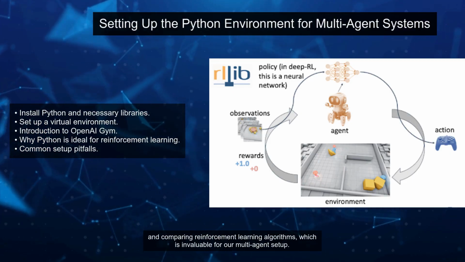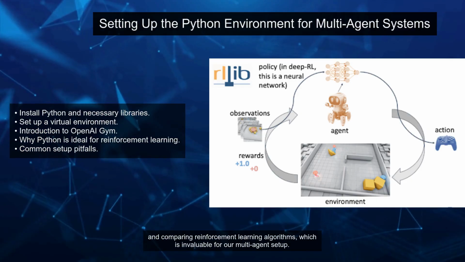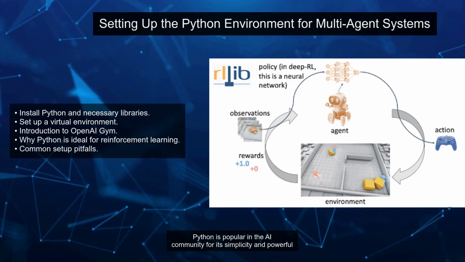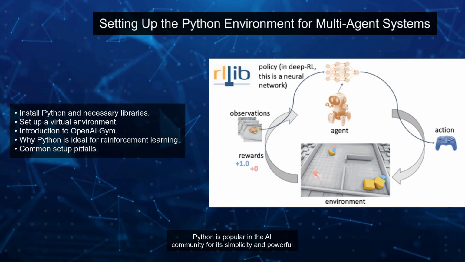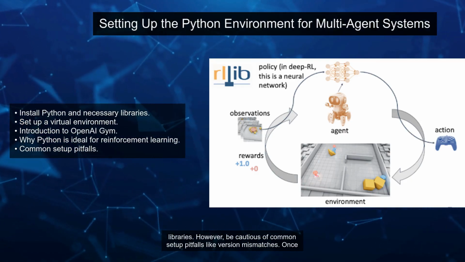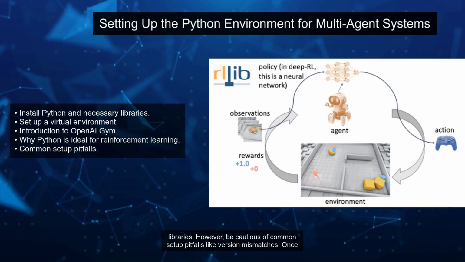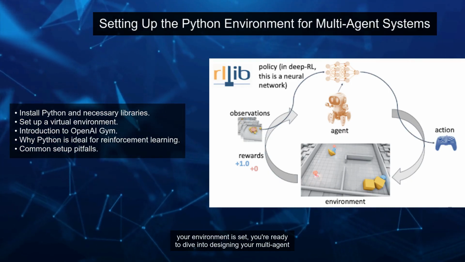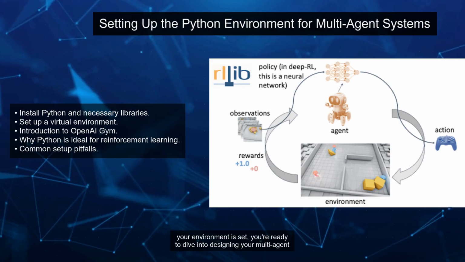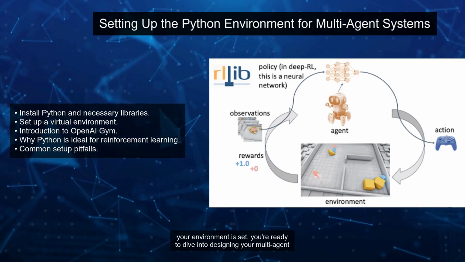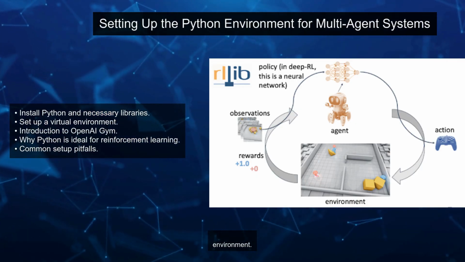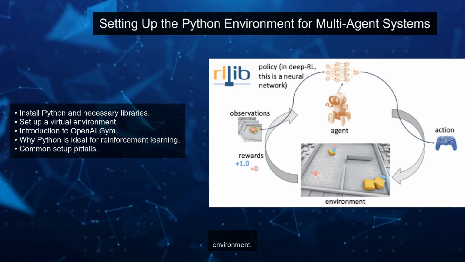OpenAI Gym provides a toolkit for developing and comparing reinforcement learning algorithms, which is invaluable for our multi-agent setup. Python is popular in the AI community for its simplicity and powerful libraries. However, be cautious of common setup pitfalls like version mismatches. Once your environment is set, you're ready to dive into designing your multi-agent environment.